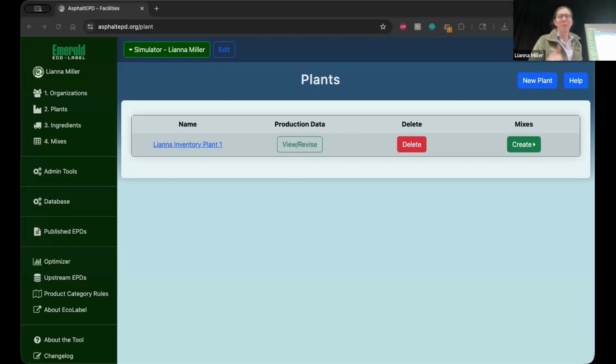Thanks for your patience. We're gonna do a really, really basic demo. We can choose new plant. And just to walk you through this, we have the option of custom plants or templates. When you go to make your own EPDs for your plant, you'll just have this option of custom plants. Either you have a stationary or a portable plant. Today for training, we have some that are preloaded for you.